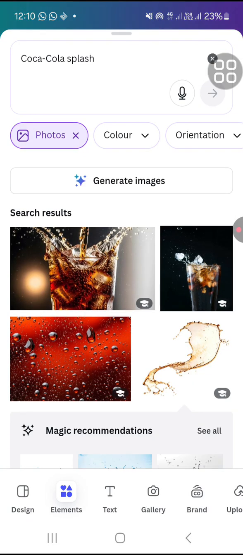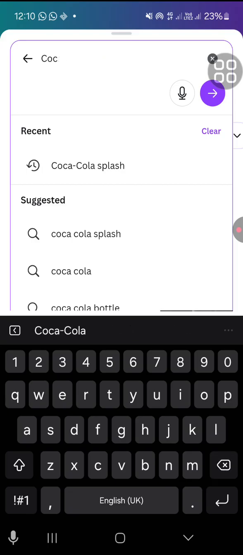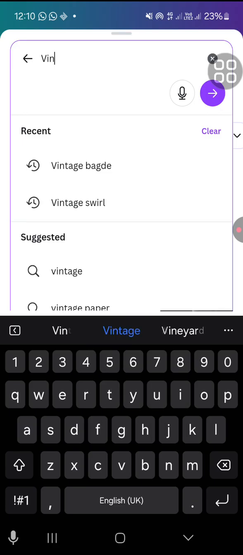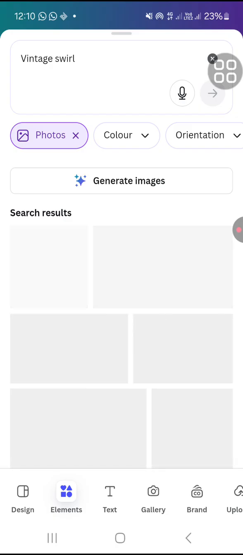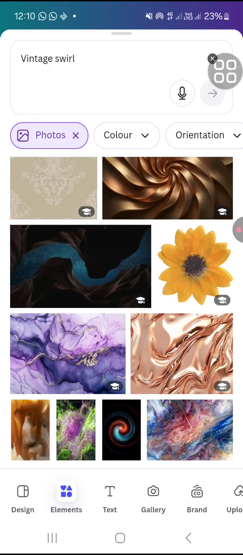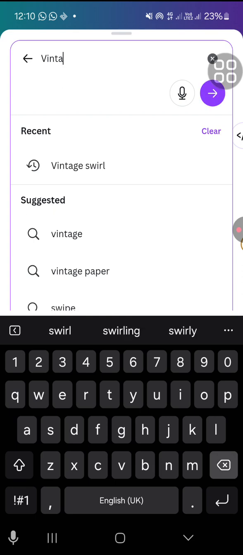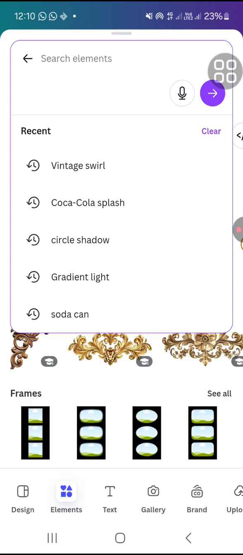Then to elements, we search vintage swell. Yes, swell. Let's look for the exact one we're looking for. Is it not it? No, it shouldn't be vintage swell. Let's search for, okay, vintage swell.